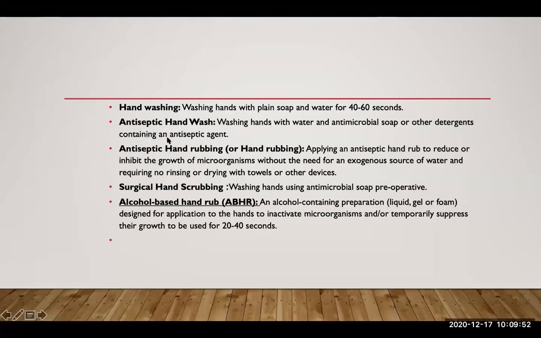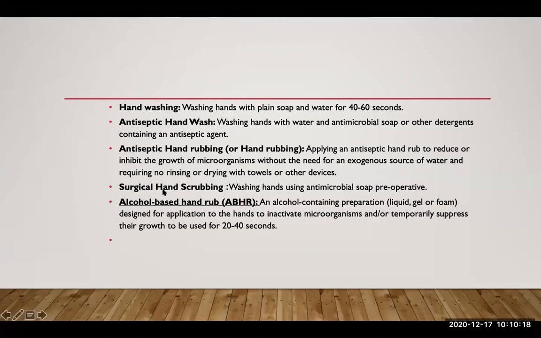Antiseptic hand rub is the application of antiseptic hand rub to inhibit the growth of microorganisms without the need for an exogenous source of water, and there is no need of rinsing or drying with towels or other device. So this is hand rub without the use of water or any drying with towels.